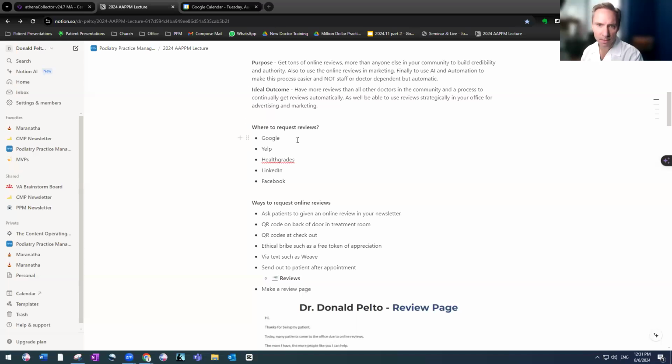If you don't know how to do that, that's a little bit beyond this, but you can put it in Google, how to get direct access to your review page. So it should be just one link, and it actually goes to Google Maps and then to your actual profile. Now, what you have to realize, there's different profiles. So we have office profiles for our office in Westboro and Worcester. We also have individual doctor profiles. So Dr. Pelto in Worcester and Westboro. You really want to just take up all the real estate that there is on Google. And that's the purpose of having those. You're kind of competing with yourself with it.